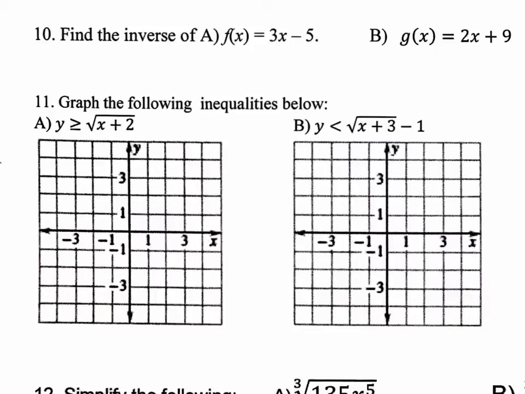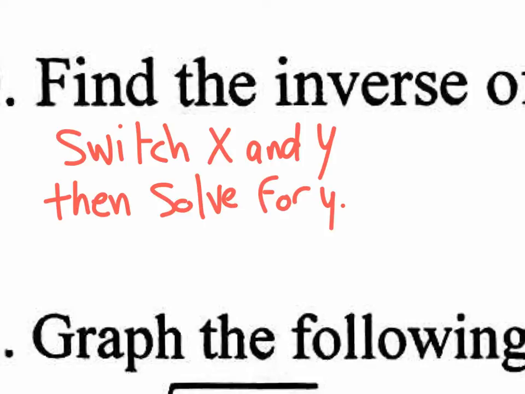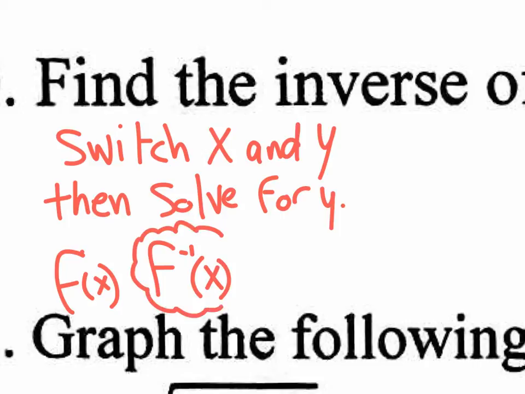Number 10, find the inverse. Anyway, what is find the inverse? You have to switch x and y and solve for y. And by the way, on your multiple choice answers, if your original function was f of x, your inverse function is going to be f with a little negative 1 up here and then x. This is the inverse notation for the function when you find the inverse.